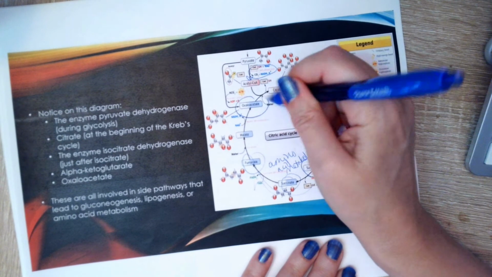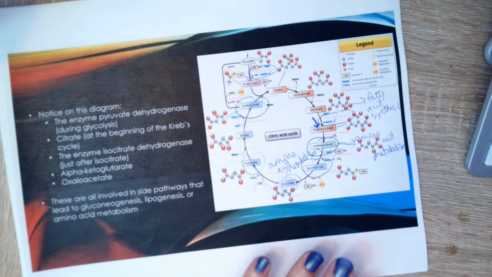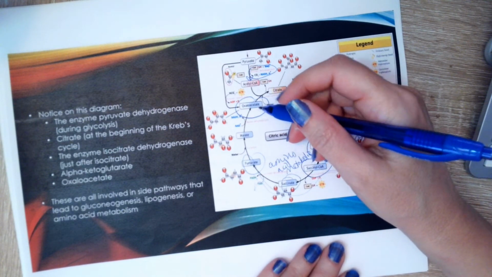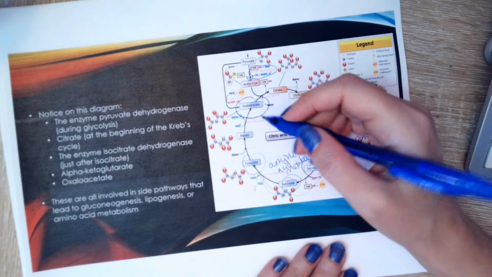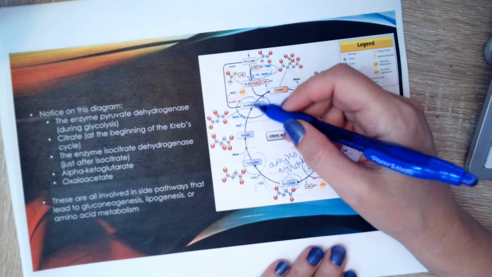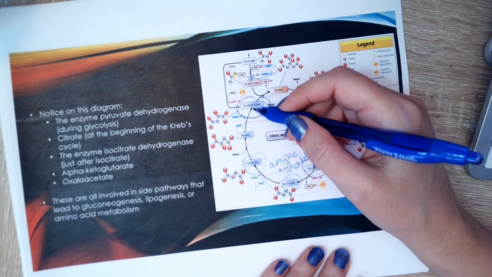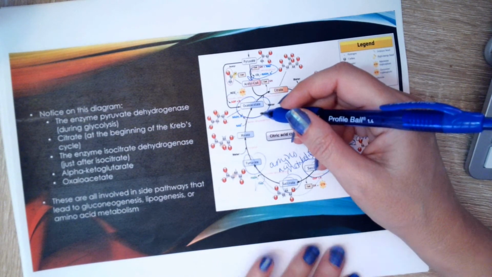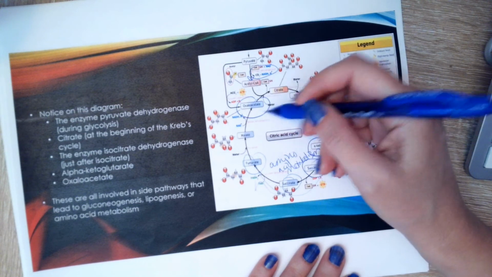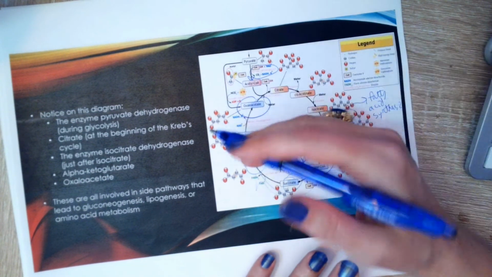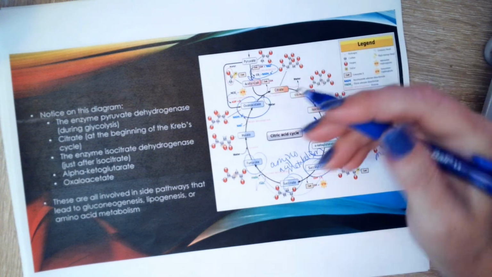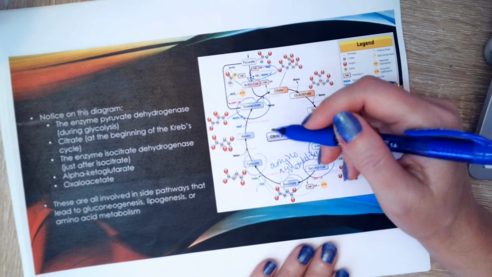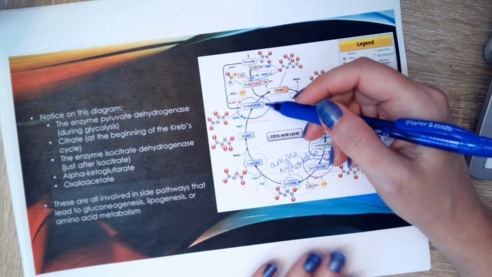Okay. And then oxaloacetate, which should sound kind of familiar. We've talked in detail about oxaloacetate with the malate aspartate shuttle. Remember, oxaloacetate was involved on both sides of the mitochondrial membrane, inside the mitochondria or in the cytoplasm outside of the mitochondria, helping to accept or get rid of amino acids so that we can shuttle aspartate and glutamate across the mitochondrial membrane. So we've seen oxaloacetate in action before.